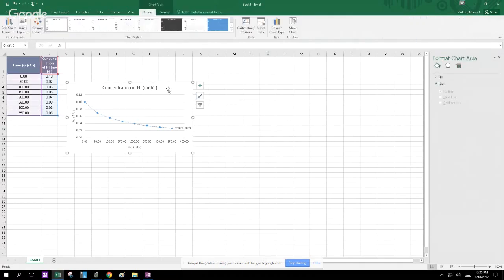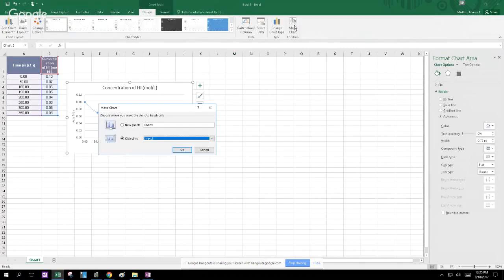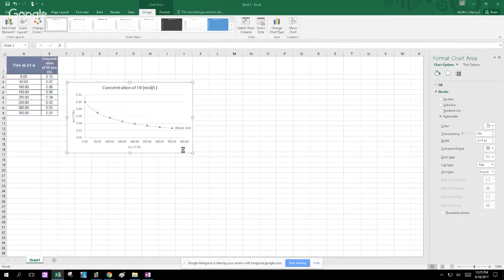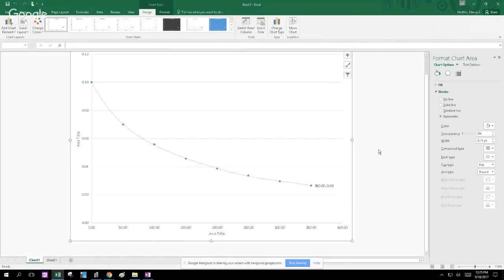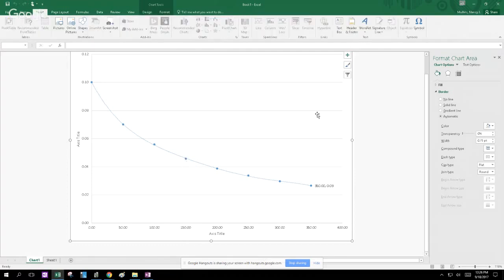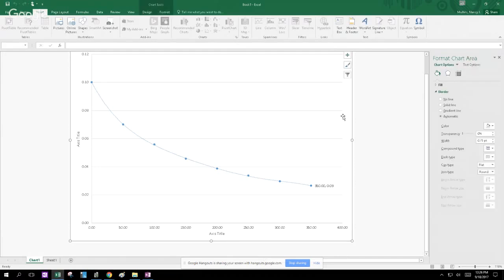So what I've done at the moment is just graph it. If I want to read it, and you are going to have to do that for your homework, then you're going to select this whole graph and move it to a new sheet, because you want that to be as spread out as possible so that you can interpret it a little bit better. Now let's say that I needed to know what is the instantaneous rate at 150 seconds. Well, that means that I need to draw a tangent to my curve. Now, you could print this out. You could take a ruler and do this however you want to do it. I just use the tools that are in Excel.